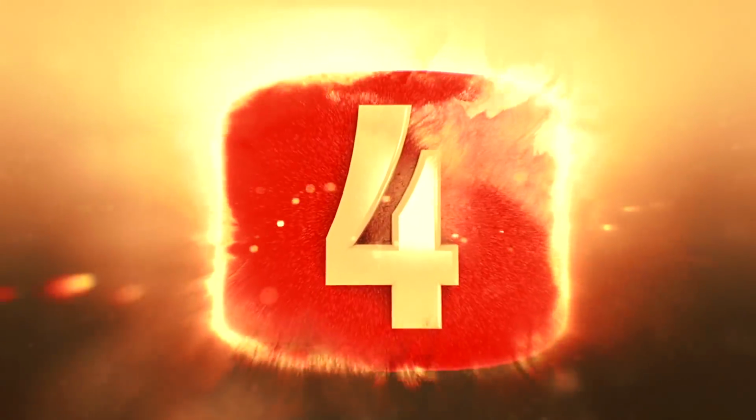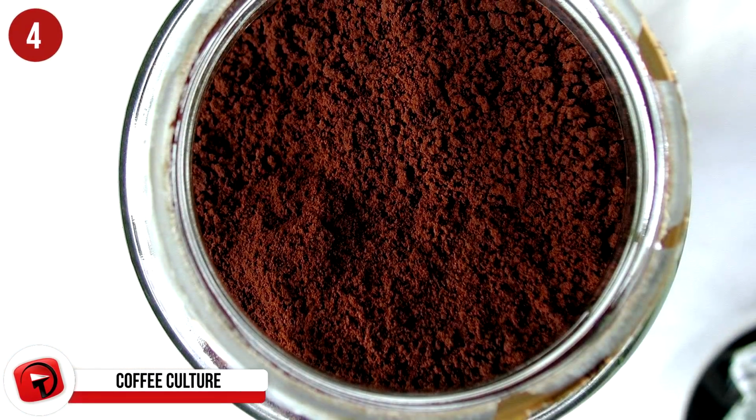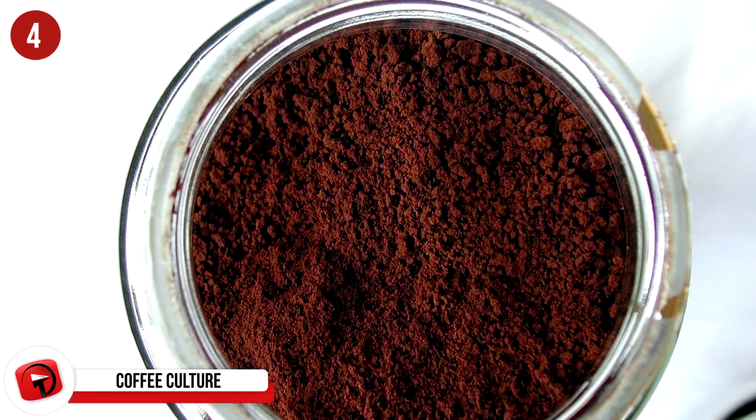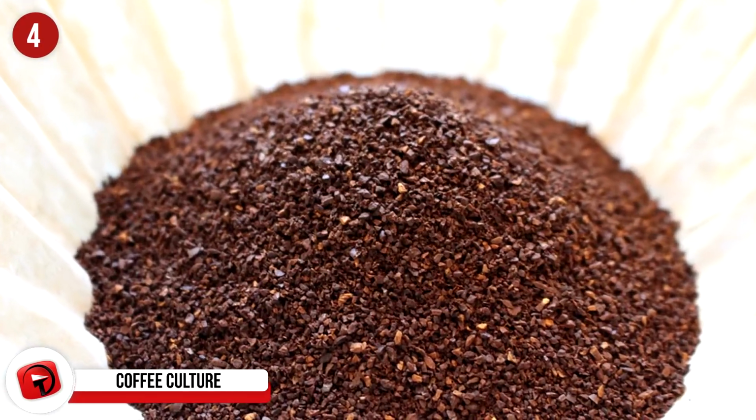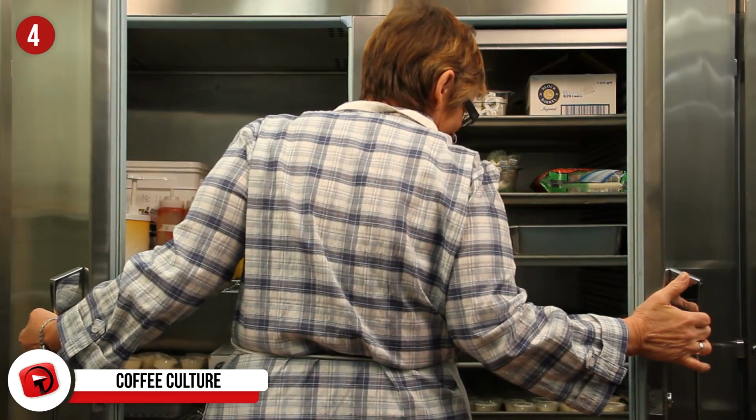Number 4, coffee culture. If your fridge is smelling a bit iffy, this is a good idea to keep those smells at bay. Place a bowl of coffee grounds in your fridge and just leave them there for up to 2 months and then replace them. They can be old or new ones, and just keep doing that to mask any smells.